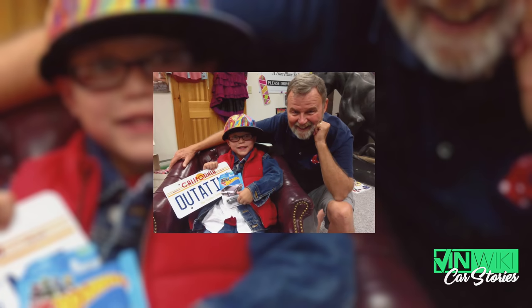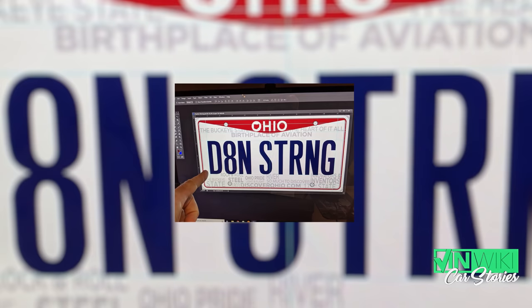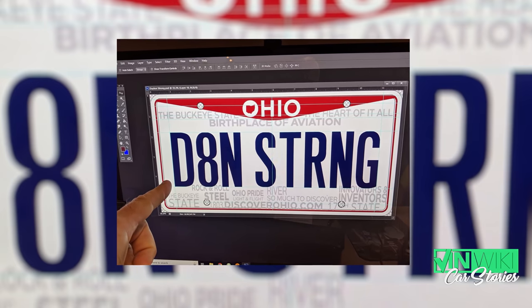Veneta gives us the ability to help make the world a better place. We've donated more license plates to the Michael J. Fox Foundation than any other place on earth. When there was a shooting in Dayton, Ohio, we did a plate that said 'Dayton Strong' and donated lots of plates. It's weird that just that simple piece of aluminum on the rear end of your car can help make the world a better place. There are movies that aren't even out yet that we're making the plates for right now.